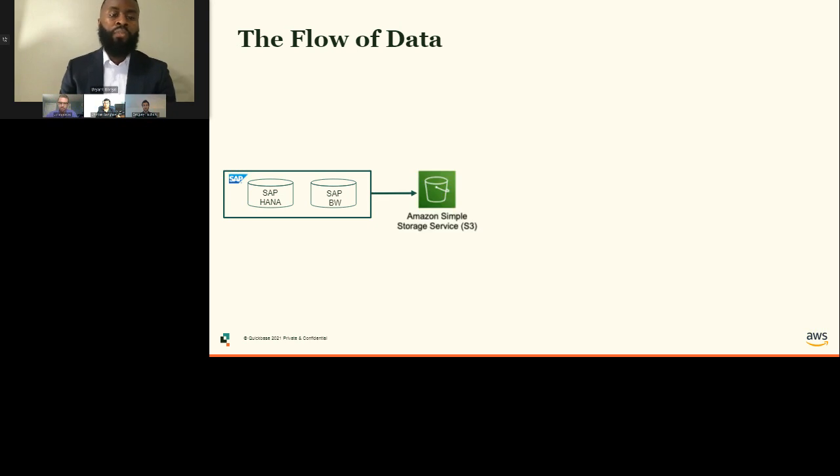The second step is our Amazon Simple Storage, so S3. Essentially, we're extracting that data and storing it in our data lake. For the purpose of this use case, we're taking a subset of the purchase order and line item data from our SAP, and we want to use that information to help with our business need. In this scenario, we'll probably have only 6 months' worth of data because that's what's needed for our use case. So we're going to store that in S3.